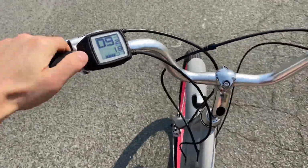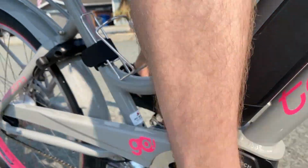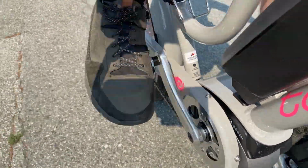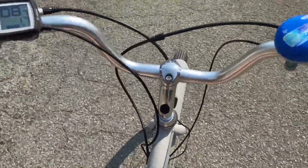Got the bike in Turbo mode and third gear, and we're going up this hill again, and I'm going to show you the motor. So there it is, pedaling, not a lot of effort at all, easily taking this hill. Taking the bumps, pretty good cushion on the bumps as well. Overall, it does great. Really quiet too.